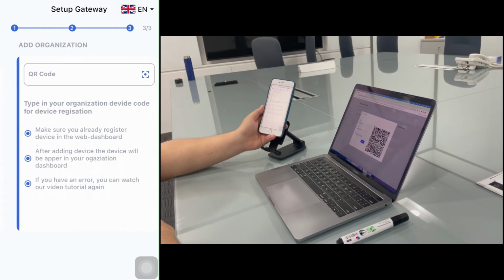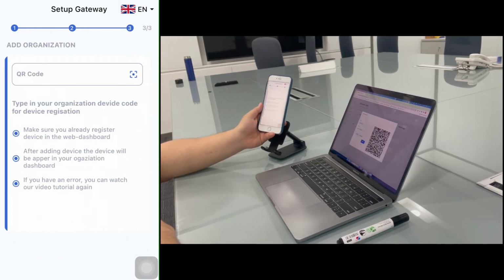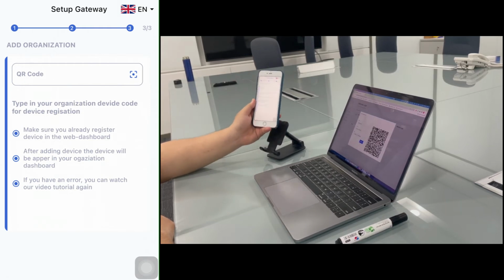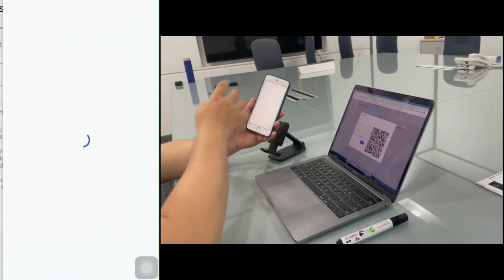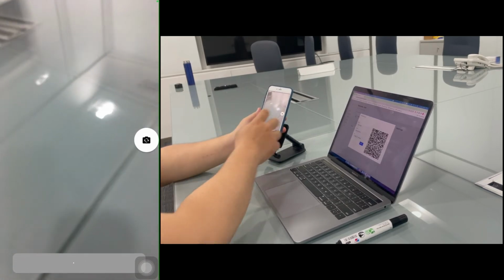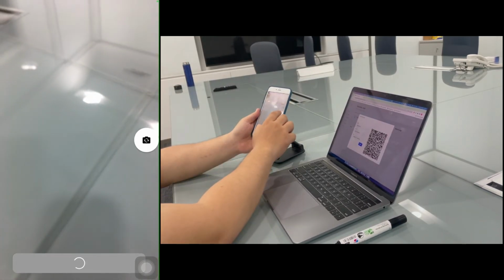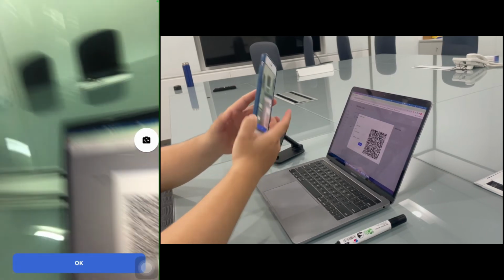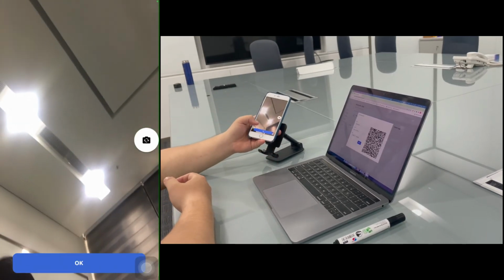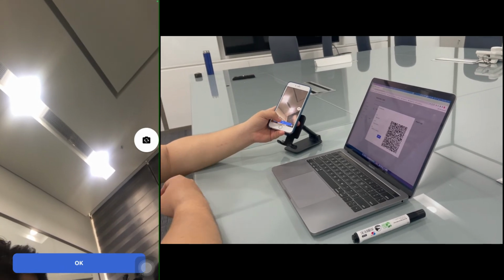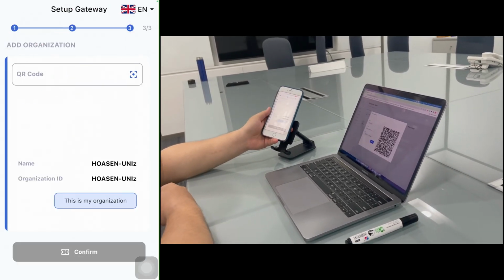When you hit next, it's going to do the next step, which is configuring the QR code on the website to your mobile app. So let's open the camera. Currently the front camera of my mobile is broken, so I'm going to use the back one. Alright, so I just scan the QR. And you could see that when you scan the correct QR, the mobile is going to say OK. Type it and just wait a bit.